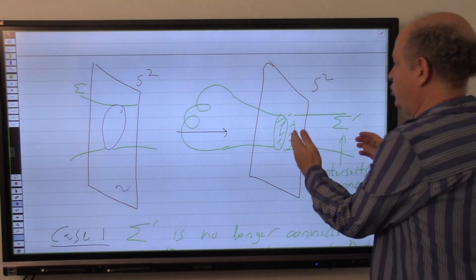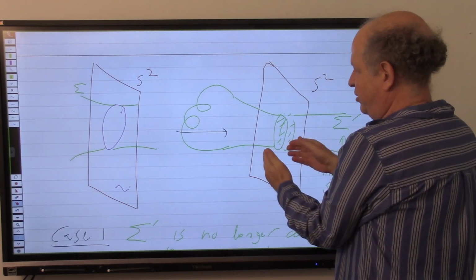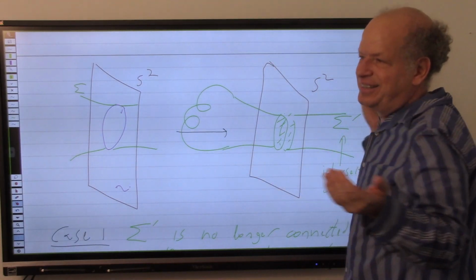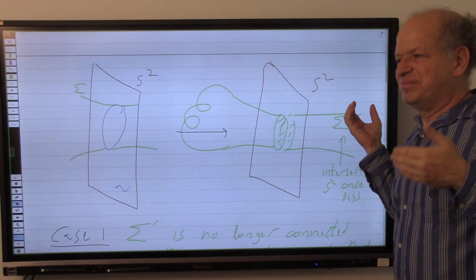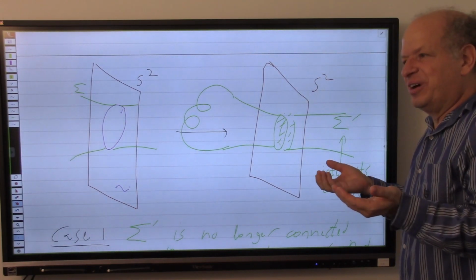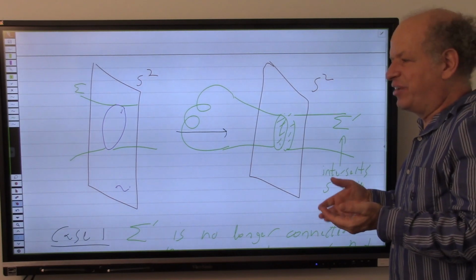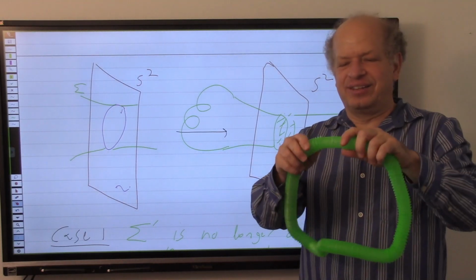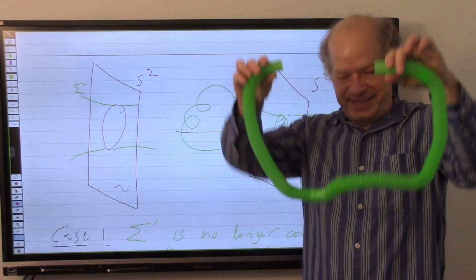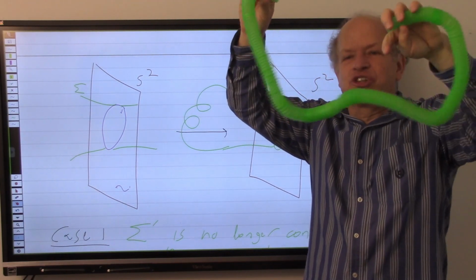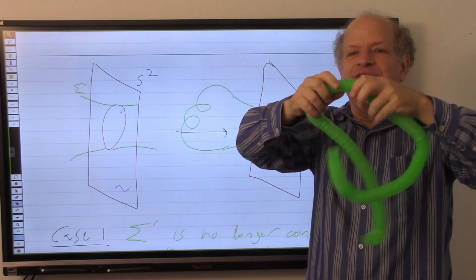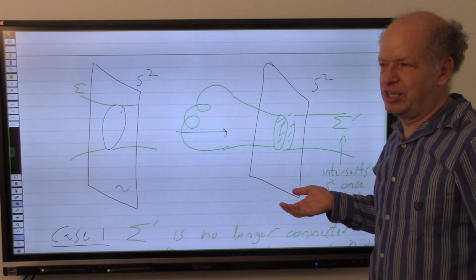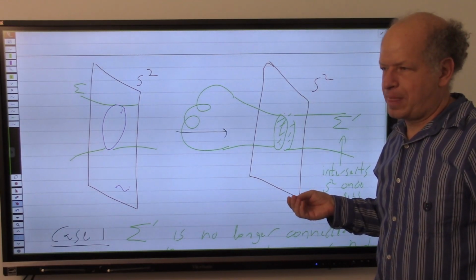Now, if I've cut the tube, the resulting sigma prime could either be connected or not. Either I've cut it enough, or, if I cut this one open, it's still connected because it's connected through some other tube. But then if I cut it again, it will stop being connected. So there are two cases, and I had to inspect the two cases separately.